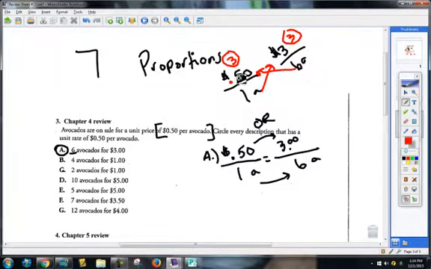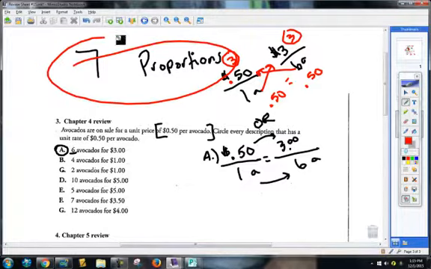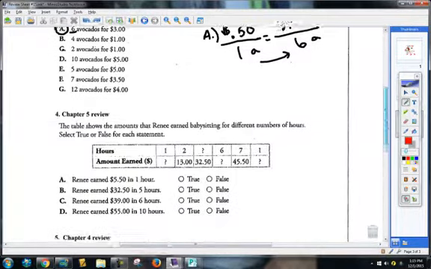You could still divide it. 0.50 divided by 1 is going to be 0.50. 3 divided by 6 is going to be 0.5, which is 0.50. They're the same thing. So yeah, absolutely. We learned they were equal. So either way is good, but you need to come here and you need to be proving these true or false. So 7 proportions. If you don't have 7 proportions, wrong. Okay?